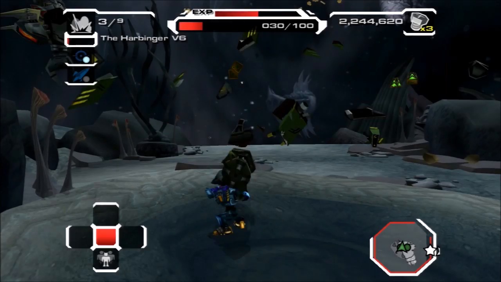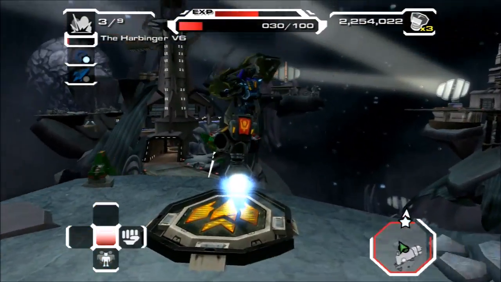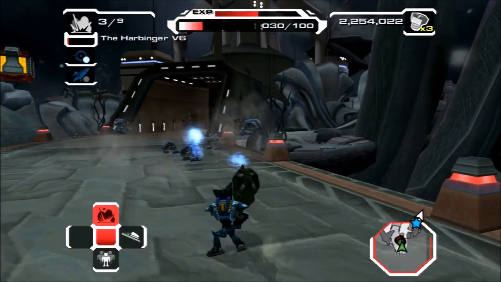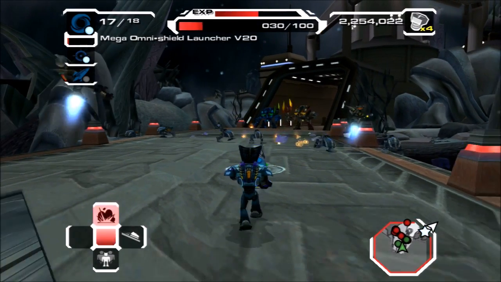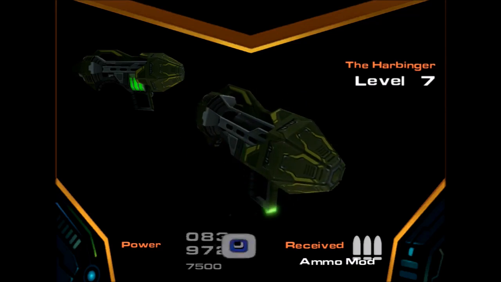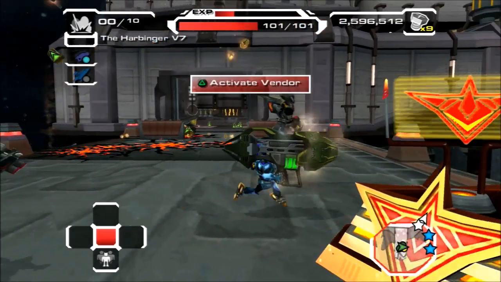Here's the Harbinger at level 6. It's amazing. It doesn't look like I made that much progress, and that's because I didn't. See you in a second. Yes. Look at my Harbinger. Look at it. It's so powerful. Unlimited power.